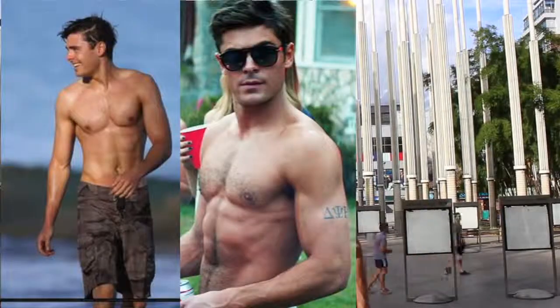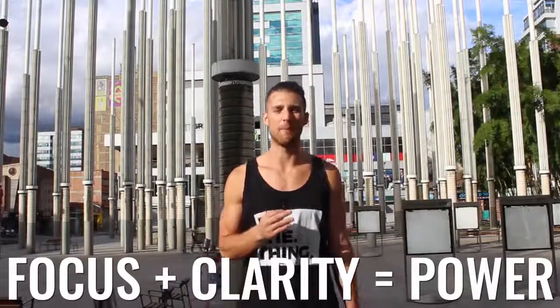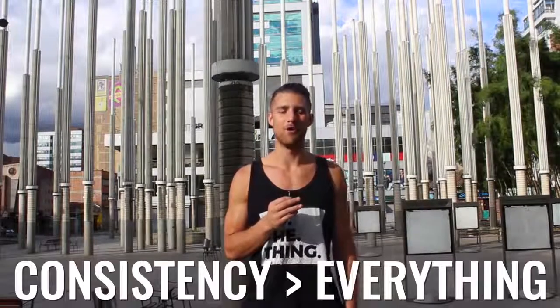At the end of the day, decide what physique that you want to create and visualize it. See it in your mind and know what you're going after. Have complete clarity on the body that you want and how you want to feel in that body. The more clarity and focus you have on where you're going, the easier it will be to create that body and results. The name of the game is to stay consistent above all else.